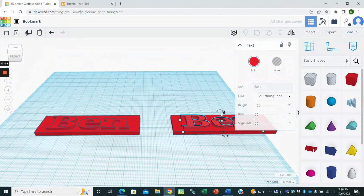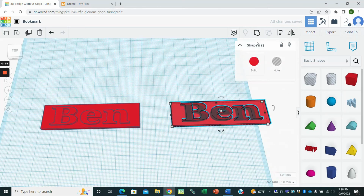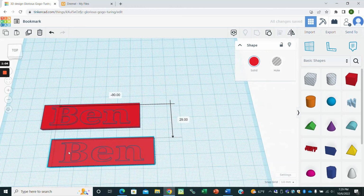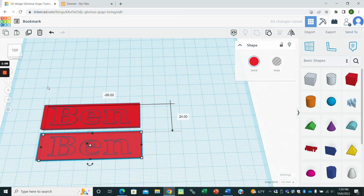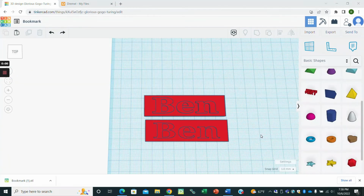I'm going to left click on the text, and there's a button that says whole here. So I'm going to press whole, and I'm actually going to raise this just a tiny bit. There we go. I'm going to left click and hold to highlight, and press this button that says group again. And what you'll see is when these two are next to each other here, this one is now engraved and this one here is raised.